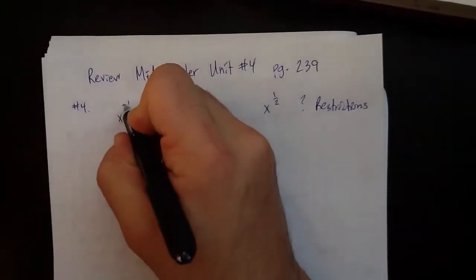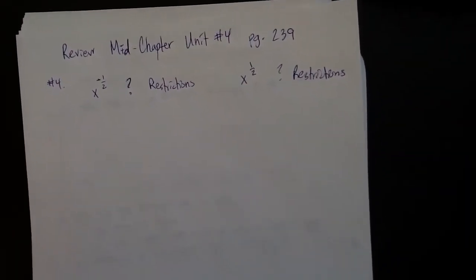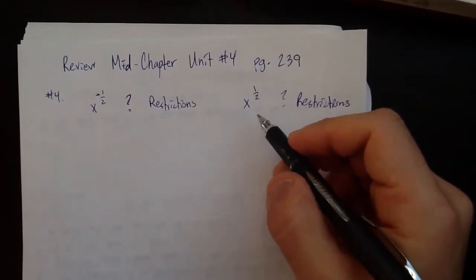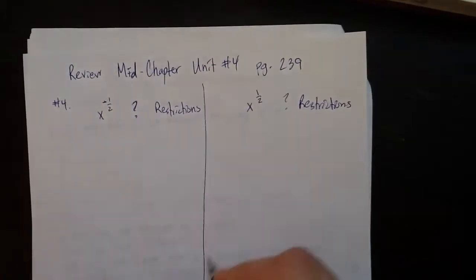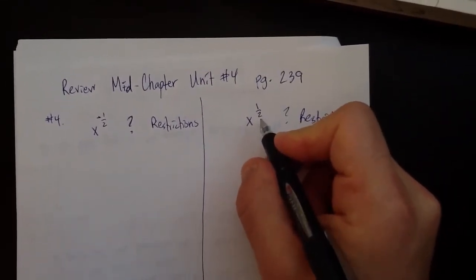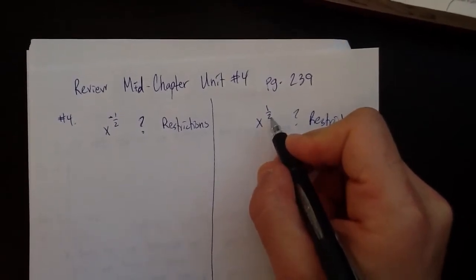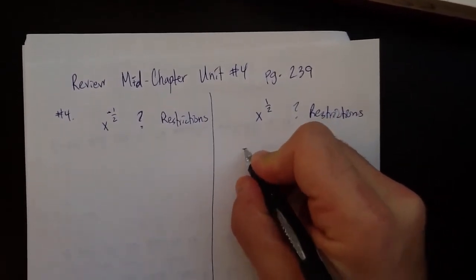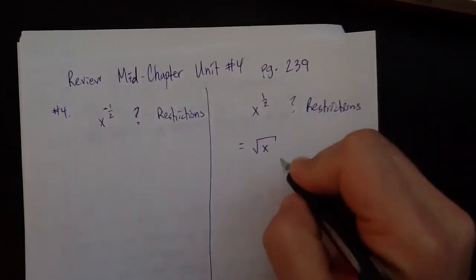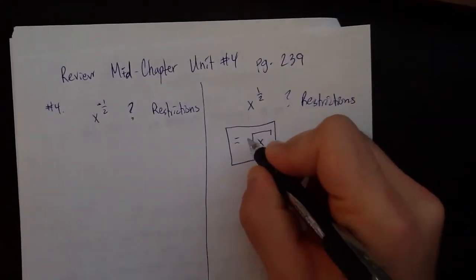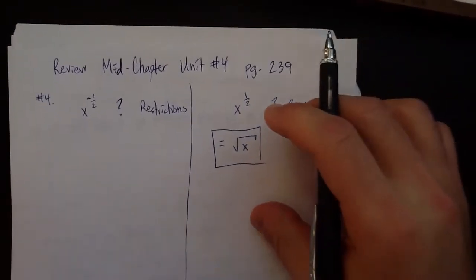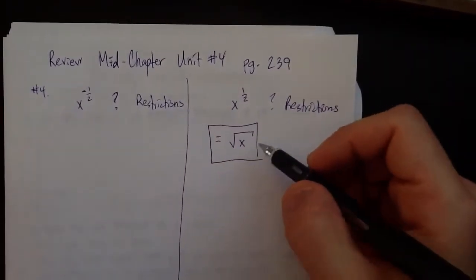And explain. So let's take a look at the restrictions. The first one I'm going to look at is this one here, because this one's a little easier actually. So what does x to the power of a half mean? If you know anything about exponent rules, to the power of a half actually just means the square root of x. Remember, you won't have to write the 2 out here, but that's what x to the power of a half means.